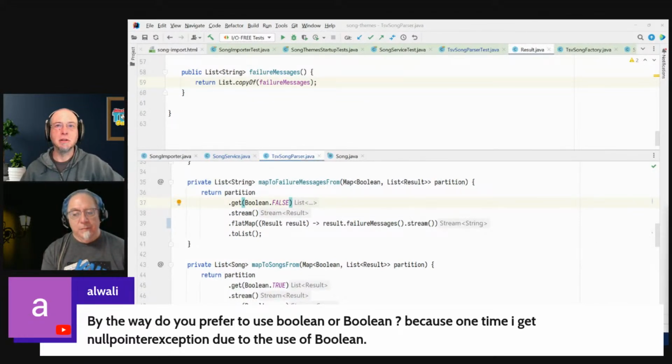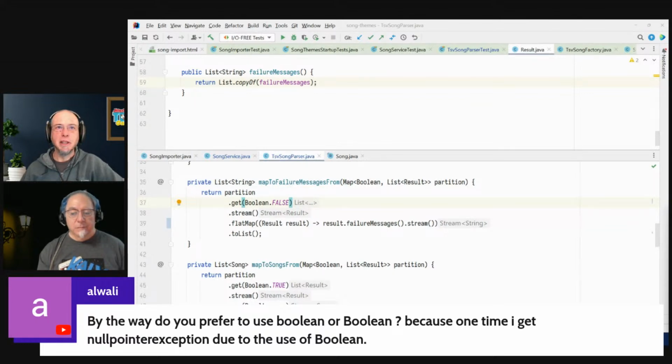When we did a partition, it partitioned into two parts: one for Boolean true, one for Boolean false. Boolean false is all the failures. The only time I use Boolean as the wrapper object is when you have to put it in collections that are not primitive collections. Here it's a key in a map, so we must use Boolean.